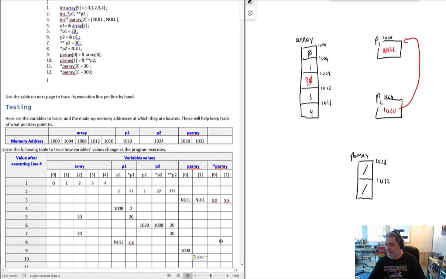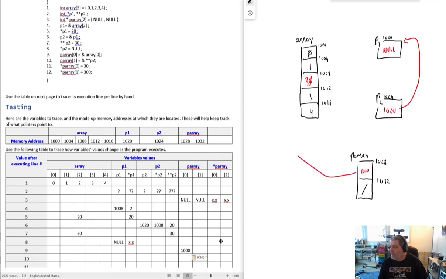This is what line 9 is doing. So visually, what happens is P array index 0 is no longer equal to null. It contains a memory address 1000, which means it's pointing to this guy right here. That's it, I think, for line number 9.